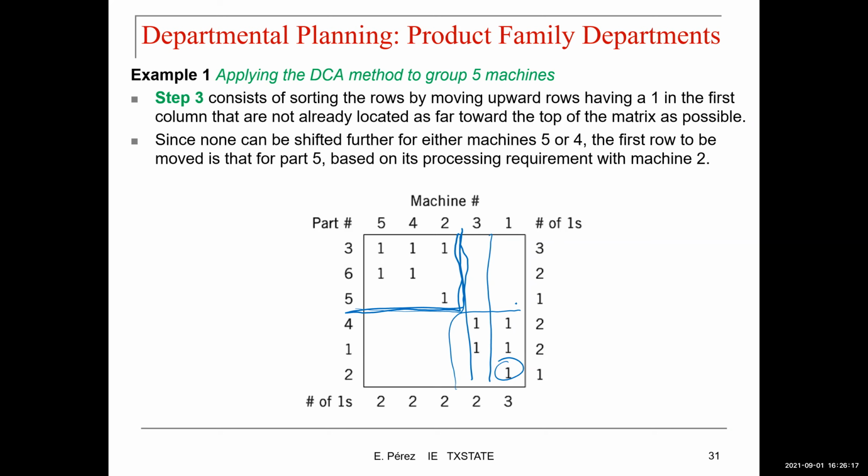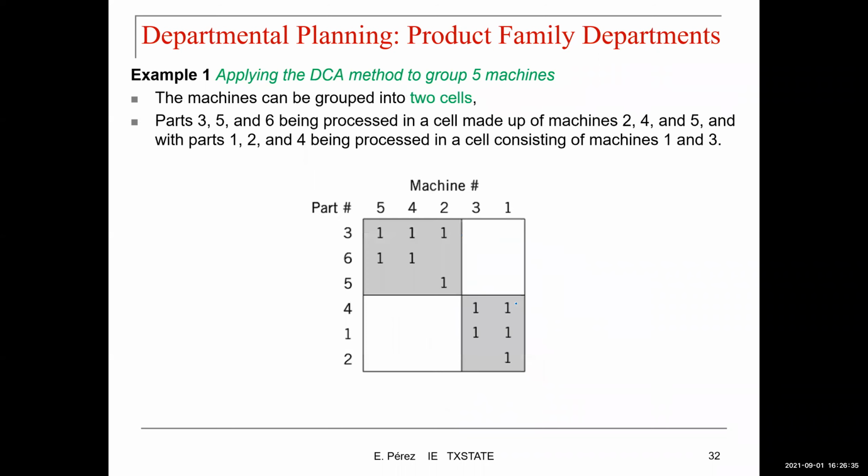And that's the idea behind the algorithm, that we can find those clusters, we can separate the clusters, and we can plan for the number of cells that I can have inside a department. Okay, so I now know that I only need 2 cells, and I can separate the products based on those 2 cells. And that's what's illustrated here.